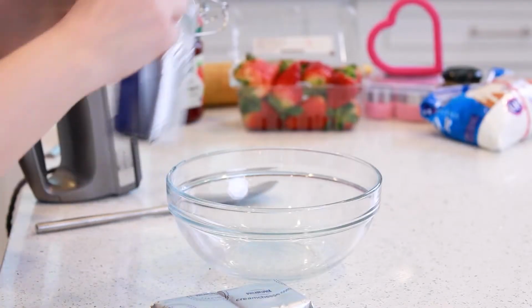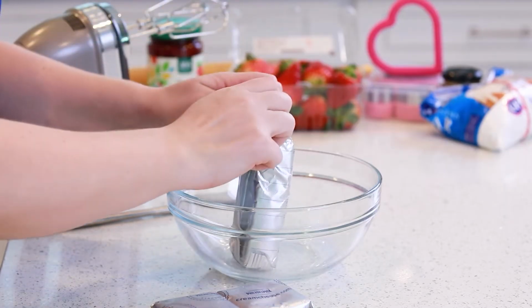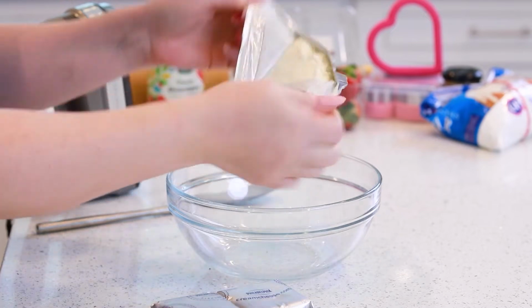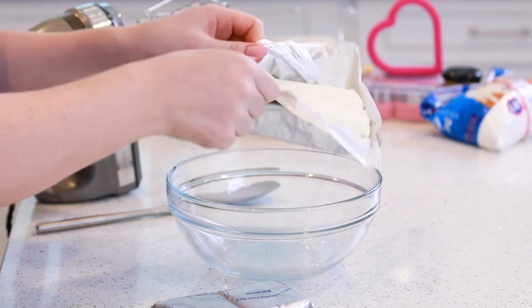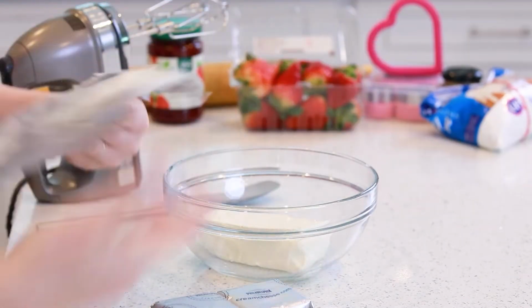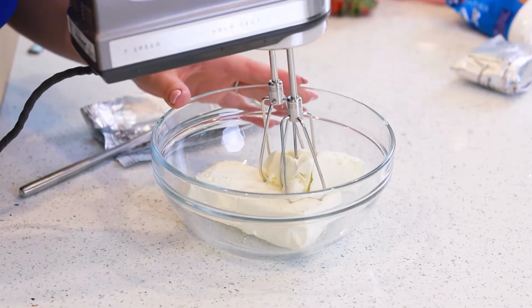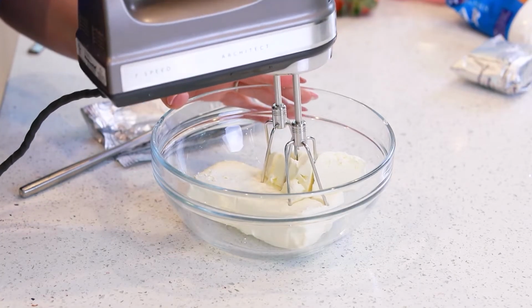Let's get started on that creamy cream cheese filling. We'll need 12 ounces or 1.5 packages of softened cream cheese. And I usually just let mine sit at room temperature for about an hour. Drop that into a mixing bowl. And I'll use my mixer to beat the cream cheese for a couple minutes until it's nice and smooth.